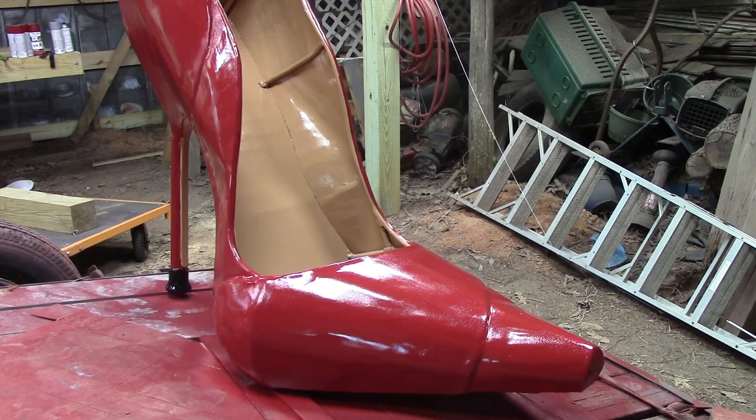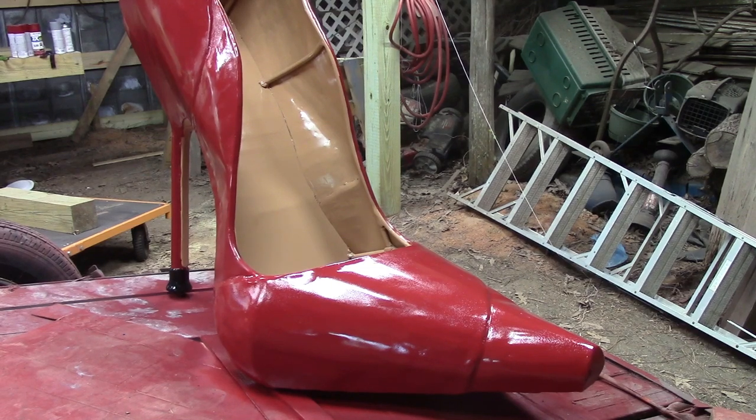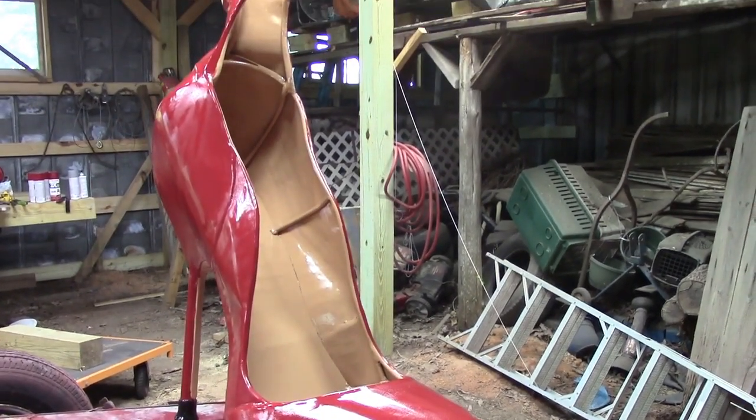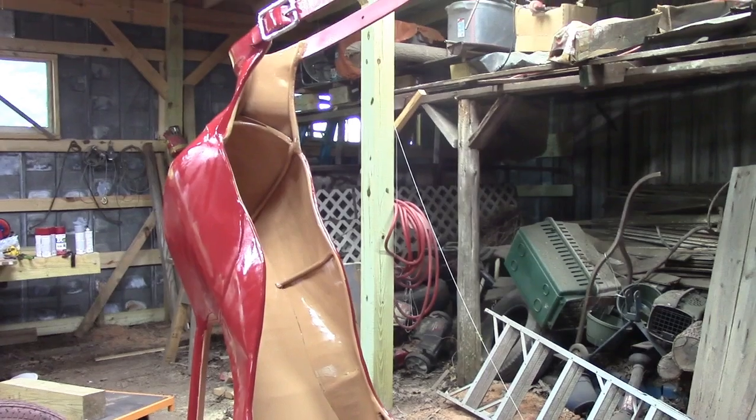Got a little bit of a close-up view of our inside. That's the khaki color, and if we go up here with it, we can get to the top.